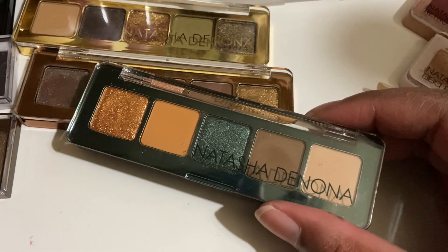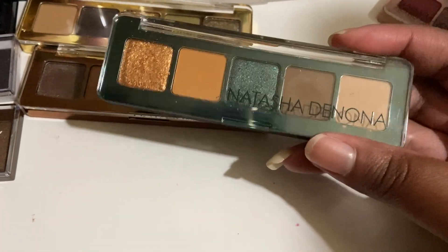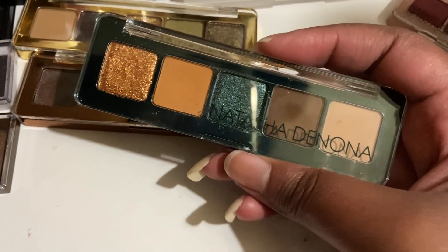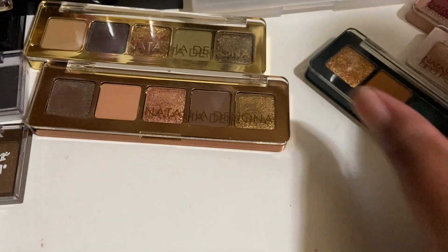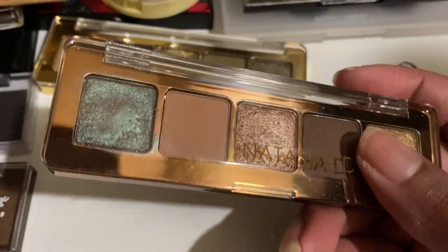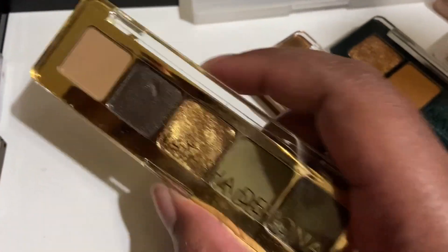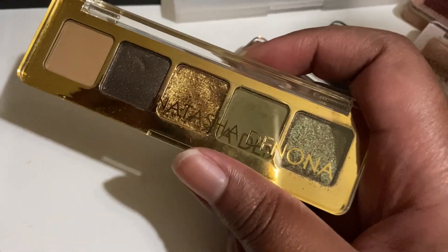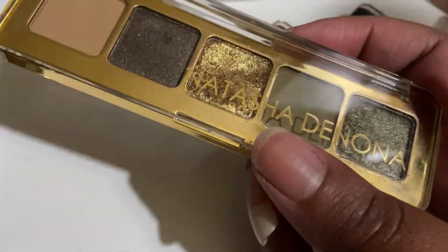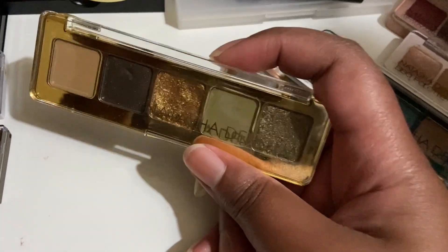This is the Metropolitan palette — a holiday collection that came with a brush and everything. This is a nice palette. I don't really like the mattes; I like the shimmers. And this is the Star palette — again, don't really like the mattes, I like the shimmers. I primarily like this blue-brown duochrome. And this is the only one that I ever actually wanted, which is the gold — it's not really that gold. I primarily wanted it because of how green it is. I don't use the matte on the end, but everything towards this side is top tier, especially that gold in the middle and that sagey green right there. This is the only one that I actually wanted. So if I had to get rid of all of these, I would, as long as I could keep this one.